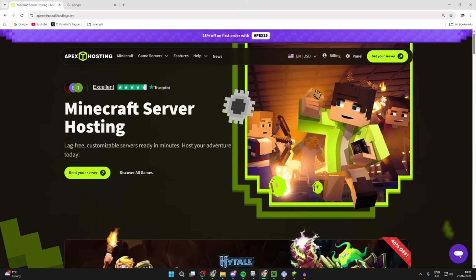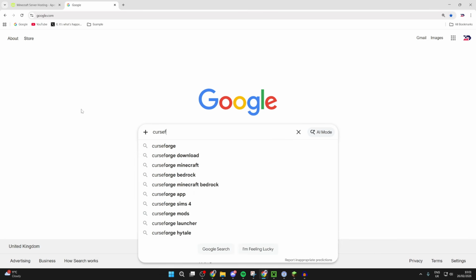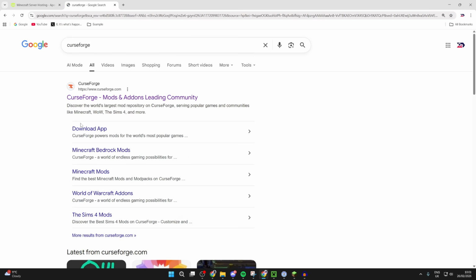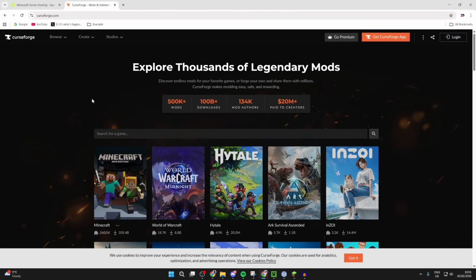But to continue with the guide, what we need to do is find a resource and texture pack that you want. Now, there are different sites out there. You may have a specific pack in mind, and you can go to the original developer's site. Or if you want to browse, a great site I like to use is called CurseForge. Search for it, and we can come to curseforge.com. You may have seen us mention it in videos before. It's a really popular place for Minecraft mods, packs, and other things as well.